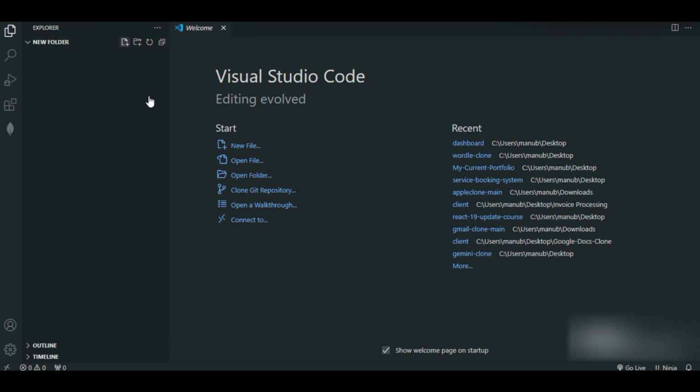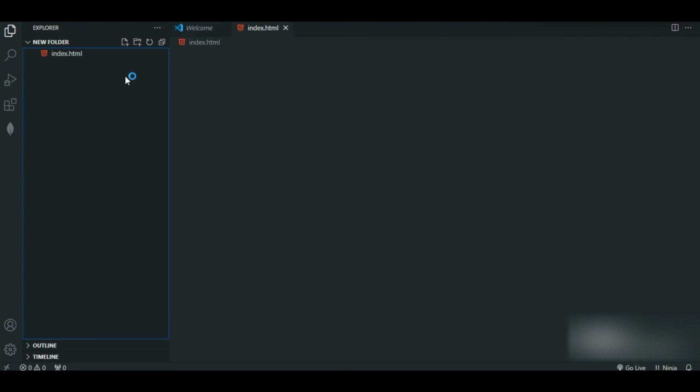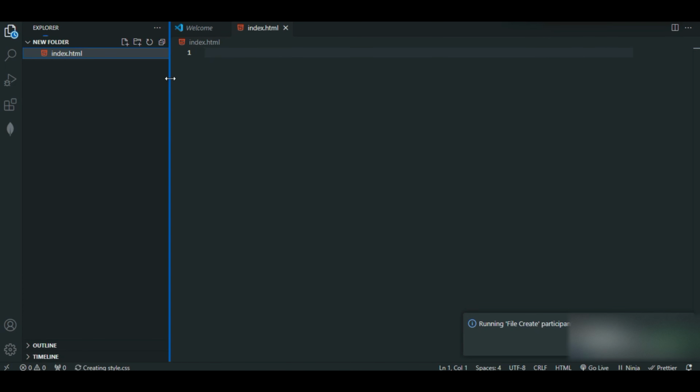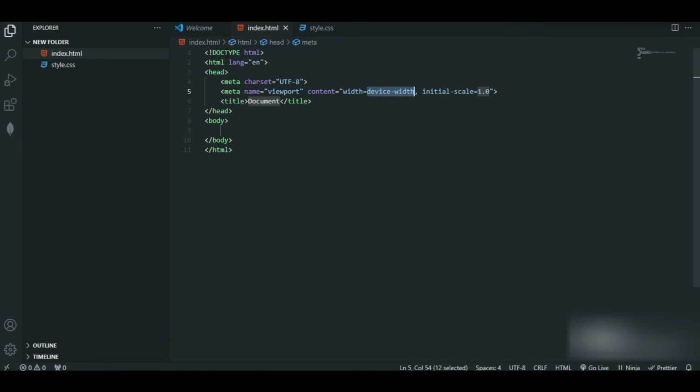First, I'll create the HTML file by giving the name index.html. Next, I'll create the CSS file and name this one style.css. Let's wait for some time. Let me go to the index.html file and create a very basic HTML template, right? So I'll give the title Music Lyrics Search. So next, let's start writing the HTML code.